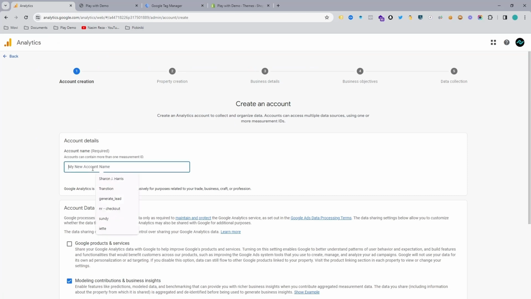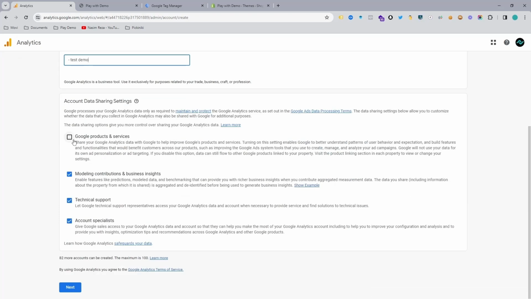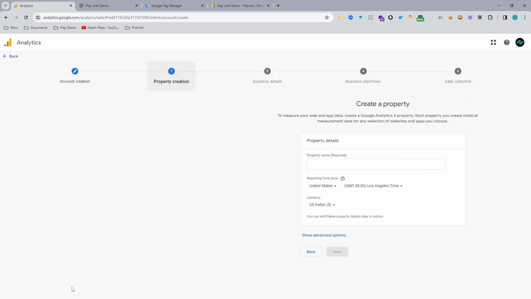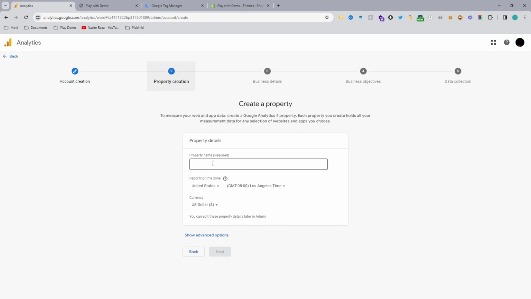and I need to input the name of my account. For this video, I am going to make a test account, and if you want, you can check mark this box, then Google will send you product and service updates. Okay, but I don't want to get that, so I hit next, and you can see this is the property name.